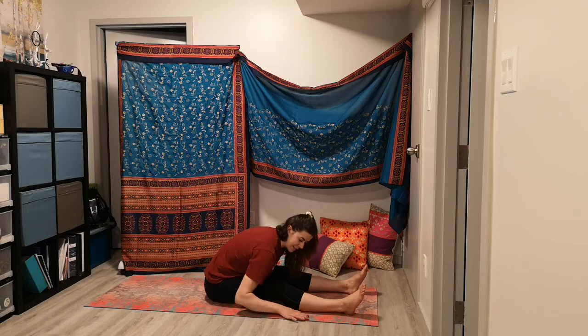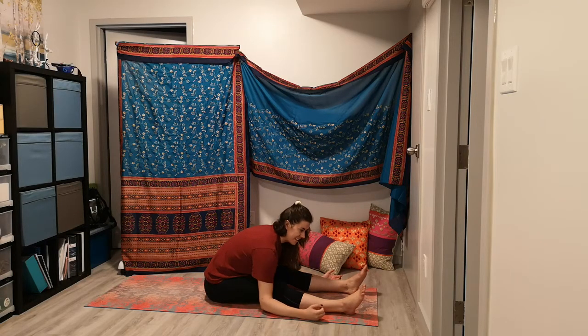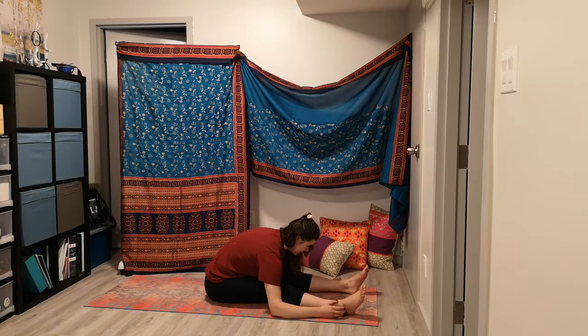Instead, allow your hands to rest on the mat, somewhere that you can't really find that extra activation, putting extra pressure onto your back. Just letting gravity do this work for you. If sitting up tall and finding that lean forward is challenging, feel free to elevate the hips slightly, sitting on a cushion or sitting on a block.